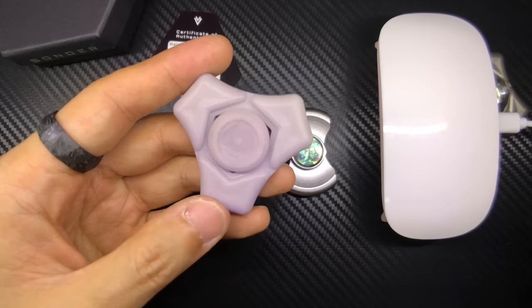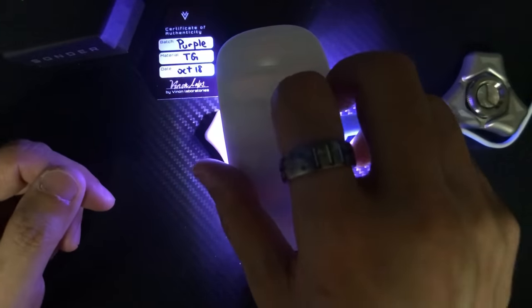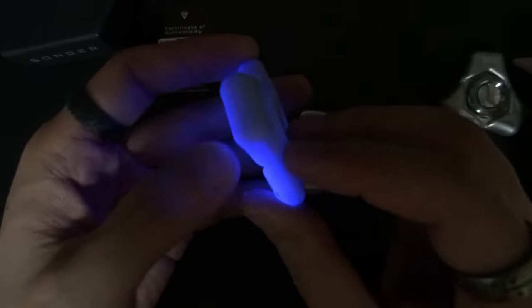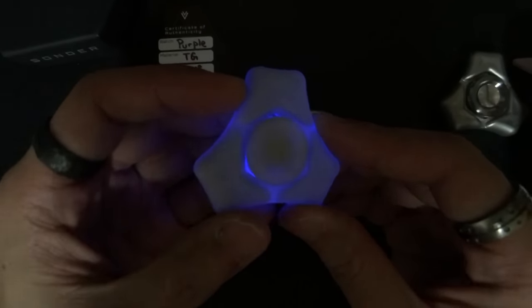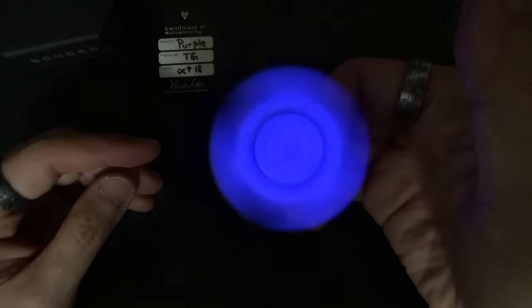I'm going to try and turn off part of this light to see if that helps show it off better. Let me leave it charging a bit while I shut off the rig light — now I've only got ceiling light. Wow! Are you guys seeing this? This is crazy! This glow is awesome — it's like some backlighting illumination. The allure of Turbo Glow is real. Turbo Glow really glows so bright.